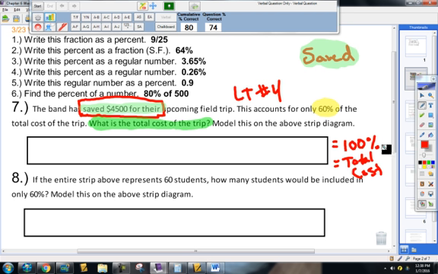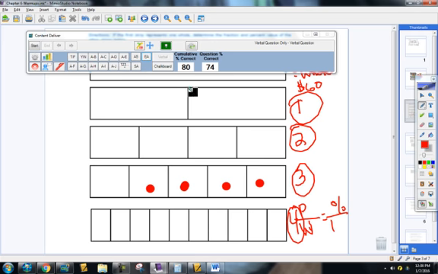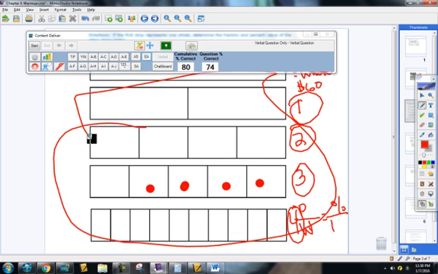Now, what you always do after you get this all set up and you've read through it and identified the important pieces of information that you have, you're always going to identify what the percent is. That is 60%. Does everybody agree? Yeah. Okay. I need to ask myself now, I need to somehow cut this strip diagram up into one of these four right here. I need to cut my strip diagram into one of those.